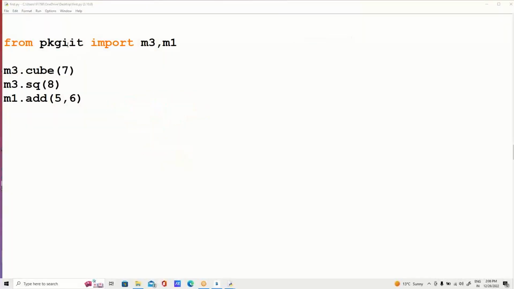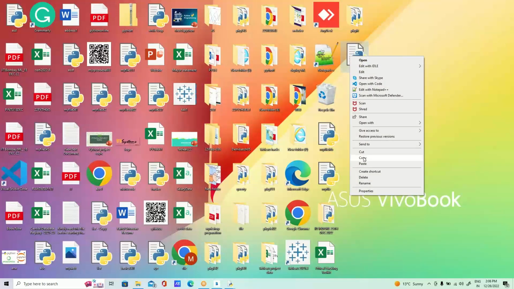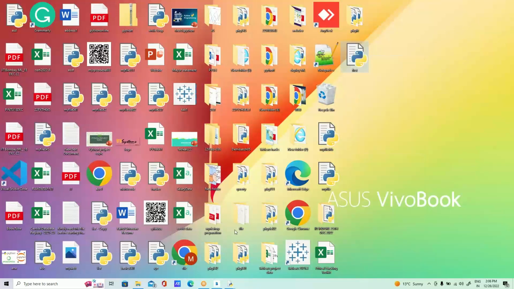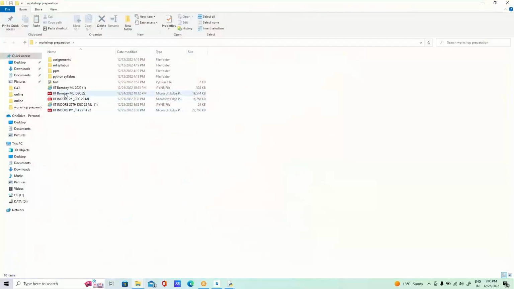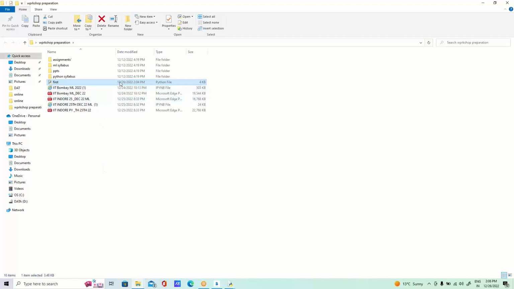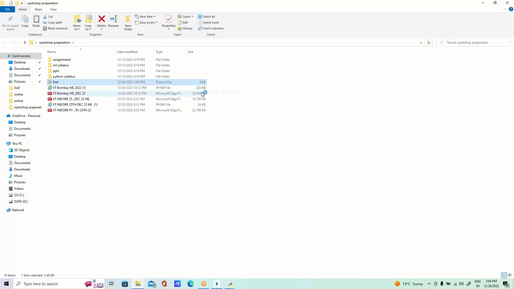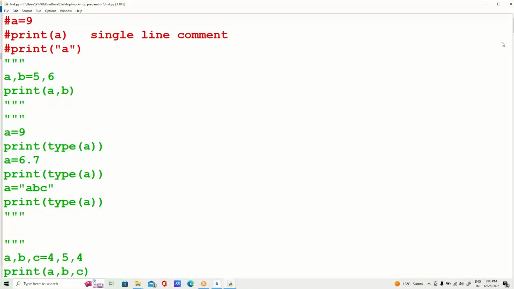But what if the current working directories are not the same? Suppose this is my file. Let me copy it from here and paste it here. Now again I'm going to run the same code.